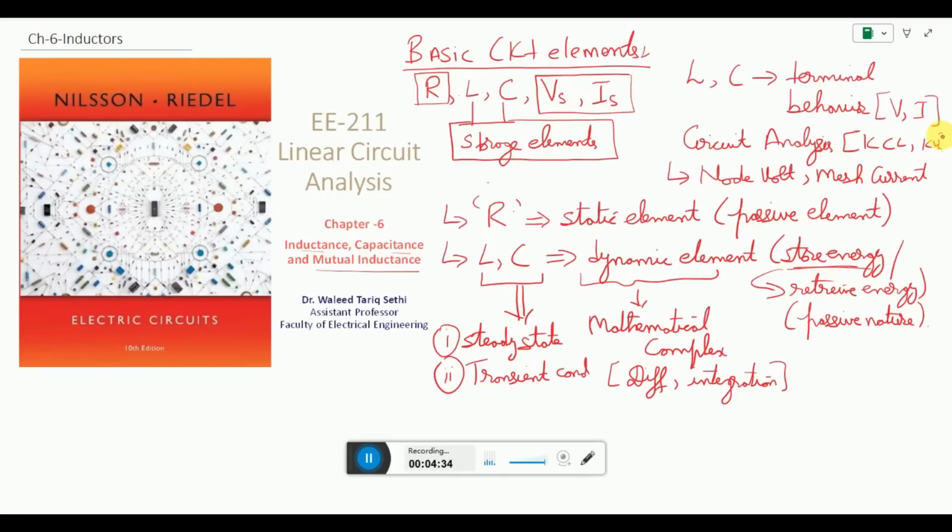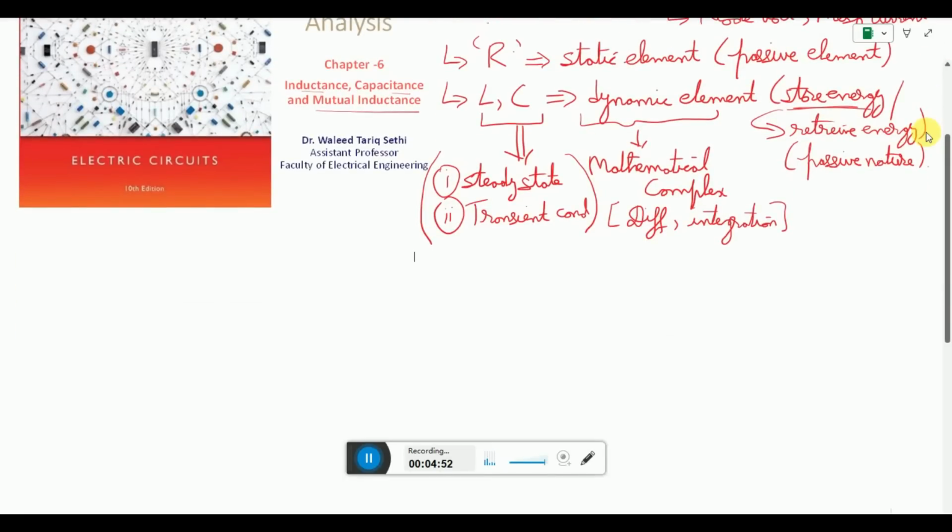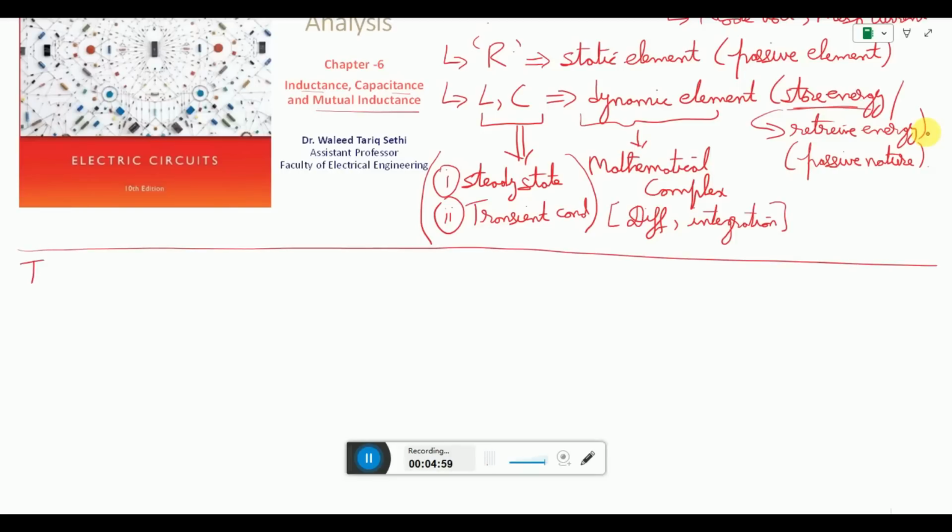Obviously these things we are going to discuss in the upcoming lectures, but in this lecture we are just going to concentrate on what is an inductor and what is a capacitor and what are the properties and what is the working principle behind these 2 elements. So let us start with an introduction to inductors and see some historical aspects and its working. So we talk about introduction to inductors.